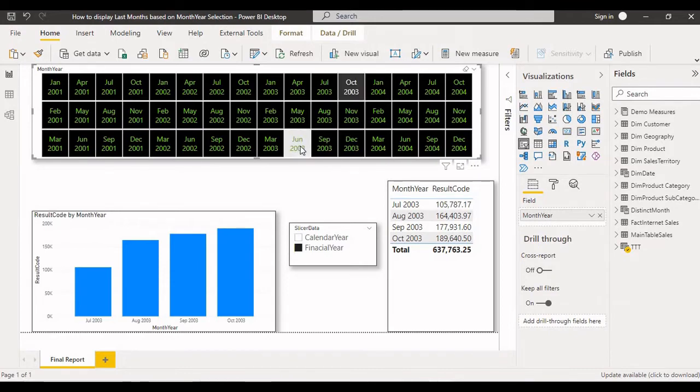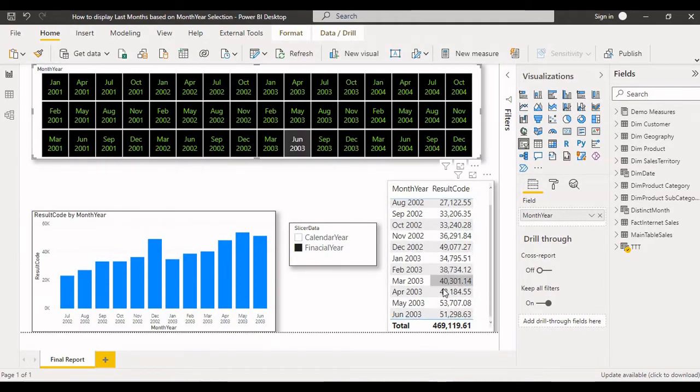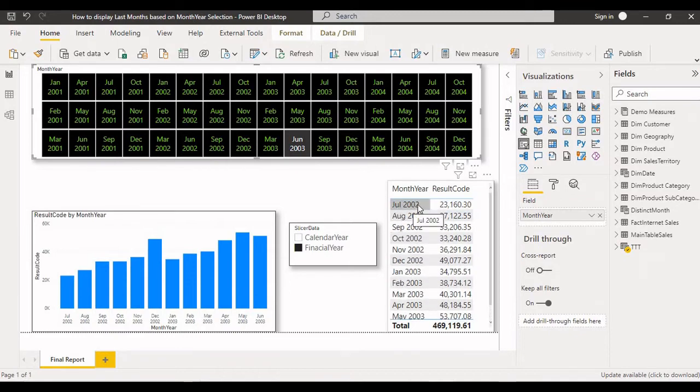If I select June, I need to display from June 2003 back to the previous year's July 2002. I have selected financial year and June 2003, so I need to switch back to the previous year up to July.